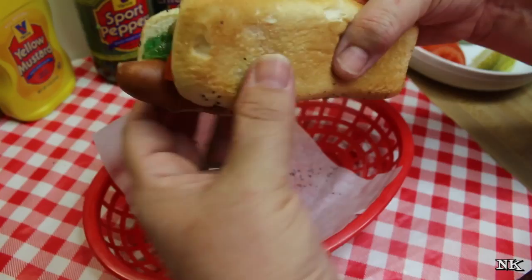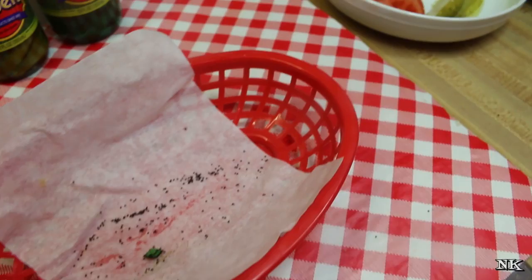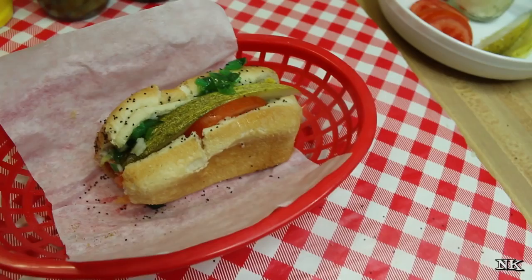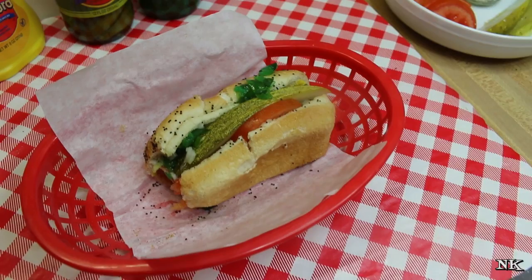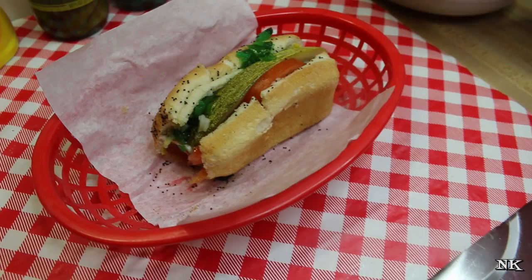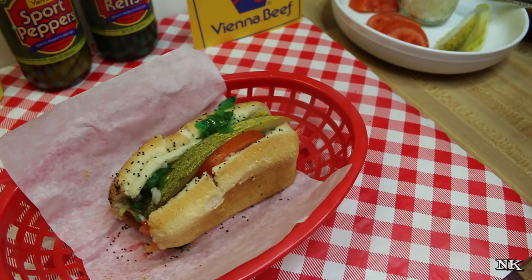Let's see if I can hold this because you're holding the camera. Oh, it snaps! You ate that spicy pepper. It's got all of it — that's really good, oh my gosh. That pepper — not terrible. The one I had was really really hot. That's delicious, oh my gosh, wow. I could not get Vienna Beef brand hot dogs in the grocery store where I live — these are really delicious. They have a wonderful flavor and that natural casing gives you a little bit of a snap, like a ballpark hot dog.